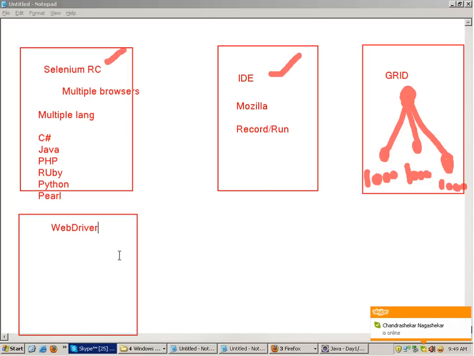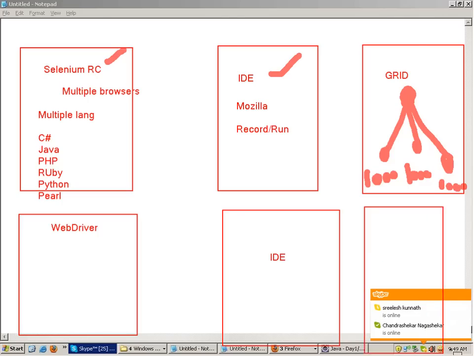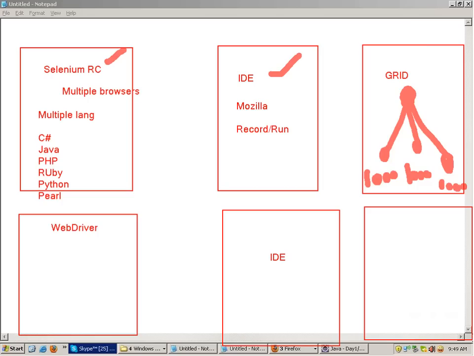Okay, IDE has remained the same, only the versions have changed over a period of time, fine. And Grid has evolved over to Grid 2. Grid 2 works on WebDriver as well as RC. Practically maybe this is Grid 1 and this is Grid 2. Now RC is not used by the companies these days.